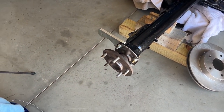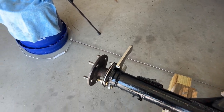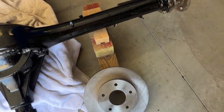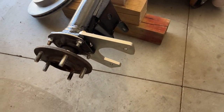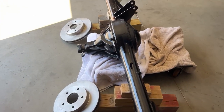We dry fitted the caliper brackets, the calipers, put the rotors on, and now I'm cleaning the rotors to get them painted. You don't want these rusting when you've got a nice set of spoked wheels on it. This side everything's bolted up, ready to go. These are already coated — probably cad-plated — so I'm not going to paint those. Yeah, looks good, coming together. You're going to have a great set of brakes on this car, disc all the way around.